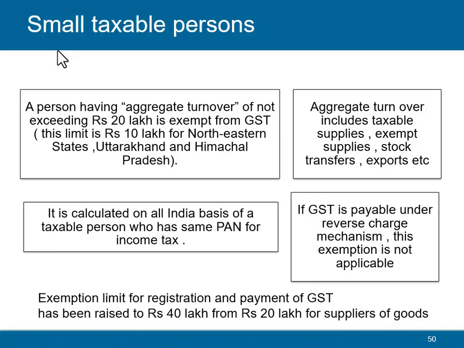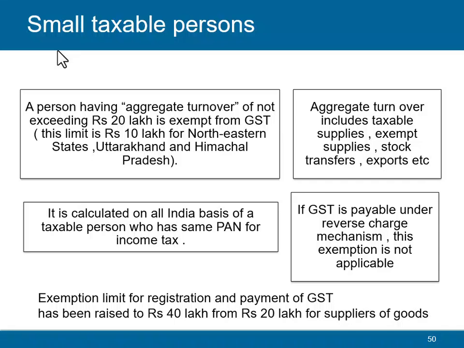Okay, the exemption limit for registration and payment of GST has been revised to 40 lakhs for suppliers of goods and 20 lakhs for services. So now, of course, there are two components: supply of goods and supply of services. All are called supply in GST now. So either you are dealing in goods or you are a professional or you are supplying services. Okay, it can be either in the business. Now, if you are a supplier of goods, then the limit has been raised to 40 lakhs. Now the present limit is 40 lakhs.